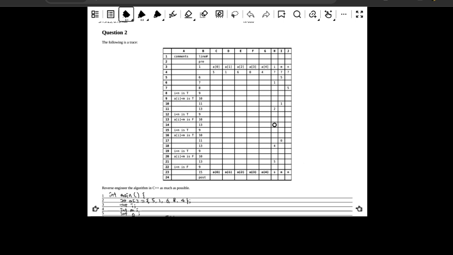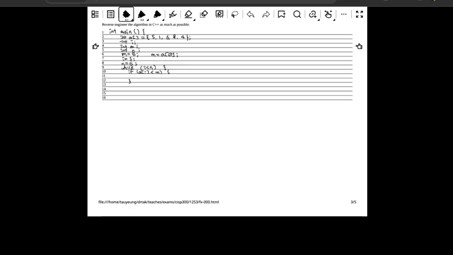So when i equals 3 and A[3] is a 0, it puts a 0 into variable m. When i has a value of 1 and it does update, it puts a value of 1 here, but we can also see A[1] has a value of 1. In other words, the update of m seems to be using A[i] for the update. So now we kind of fill that in. So we say m equals A[i].